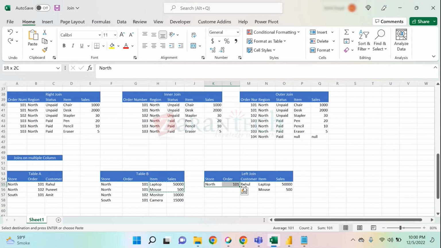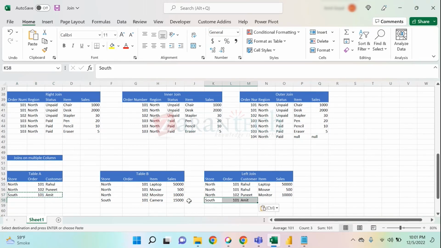And then it will go to the next, North 102 Puneet. And North 102 Puneet, which is this monitor and 10,000. It will copy this, paste it over here. South 101 Amit.